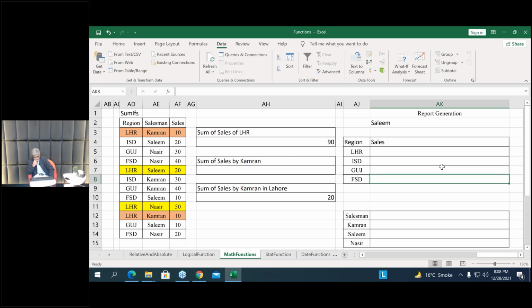Feroz, is there any suggestion from the participants? Zara is suggesting that we should have some common data for the salary calculator.